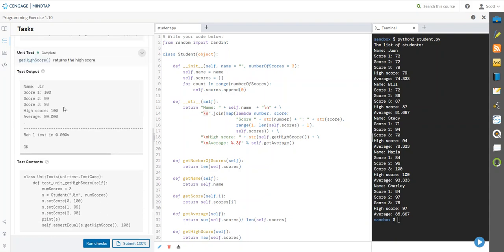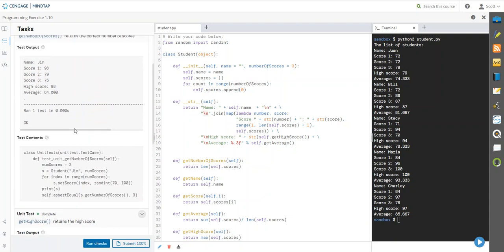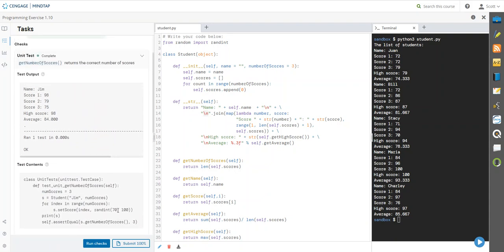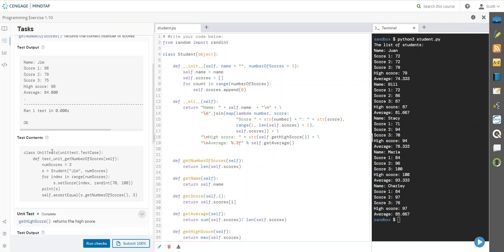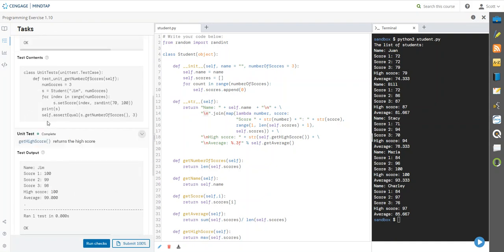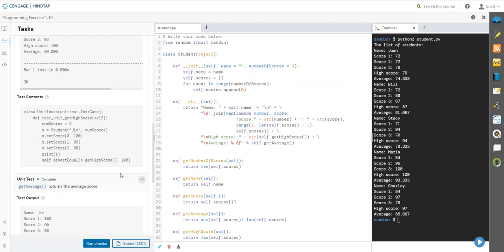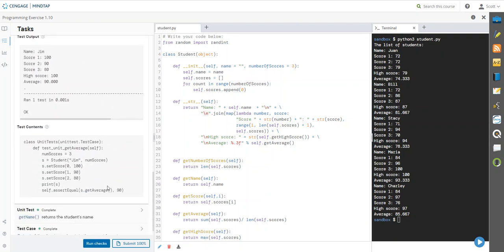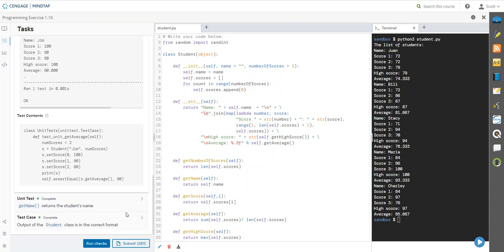Did you get 100 for the high score? Did you get 3 for the number of scores? And this one went and looked. Did you get 90 for the average?